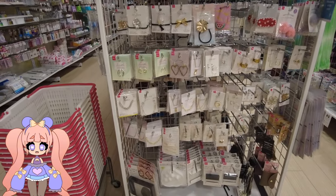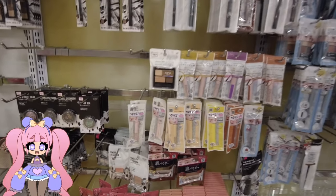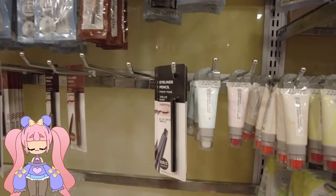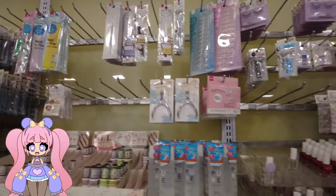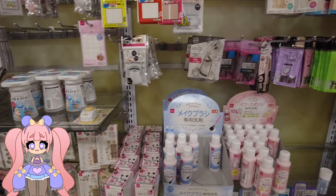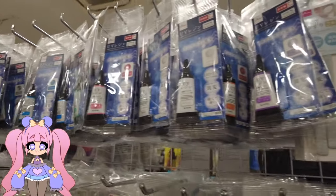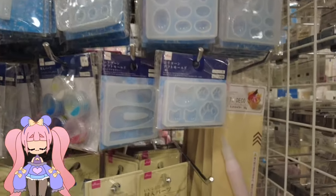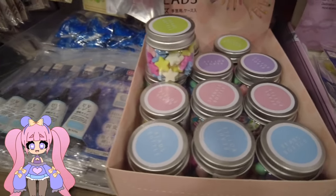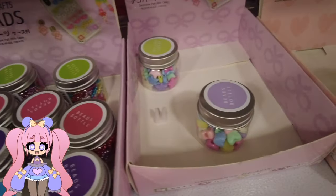Here I wanted to look at the Daiso, and there was a ton of cute little knickknacks and a cute makeup section. I didn't find anything I needed, but there was a lot of cool stuff. The shuttle was super convenient for my hotel to get to the mall — there was a bus schedule, going back and forth at certain times, and it was very convenient when I didn't want to spend on a taxi.